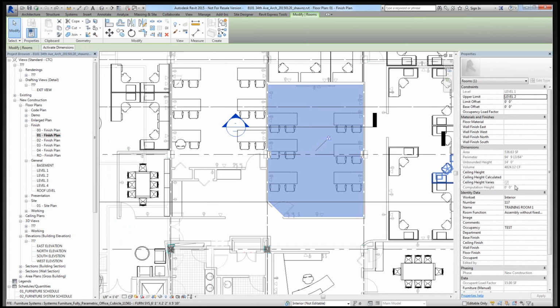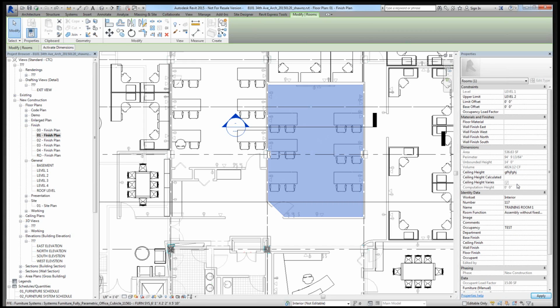Now, there's some other things in here that are probably identity data-based, like the ceiling finish that's down in identity data. There's the wall finish, which I'm going to ignore, and the floor finish and some things like that. I'll use some of those. I'll use some of my custom parameters. And I've also made myself a couple of extra parameters here called ceiling height, which is a text-based value. I can type out whatever I want there.